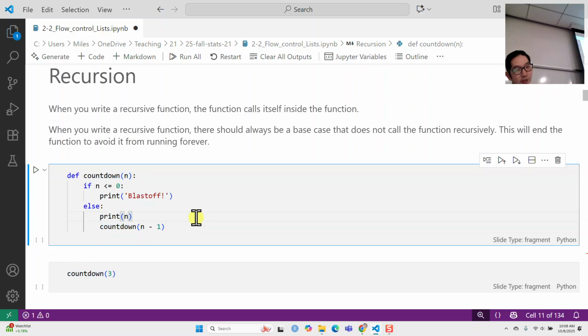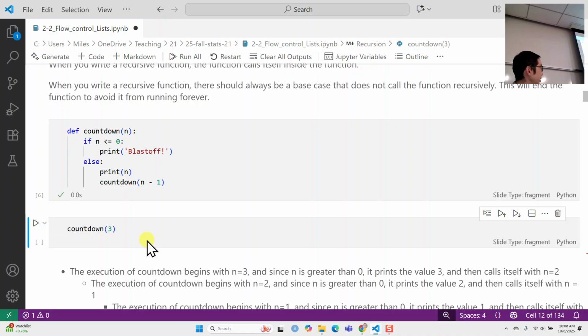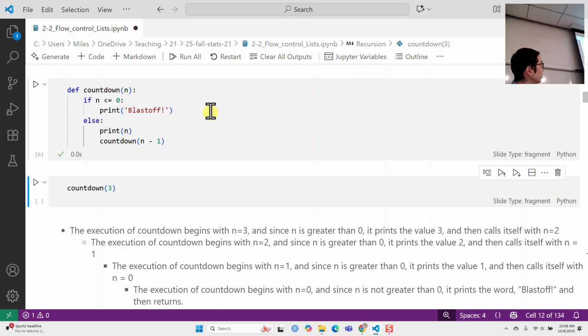So in this case, we can put in some number like 3. With 3, the condition is false, so it executes print 3, and then it executes countdown 2. With countdown 2, this is false, so it prints 2, and then calls countdown 1. With countdown 1, this is still false, so it prints 1, and then it calls countdown 0.